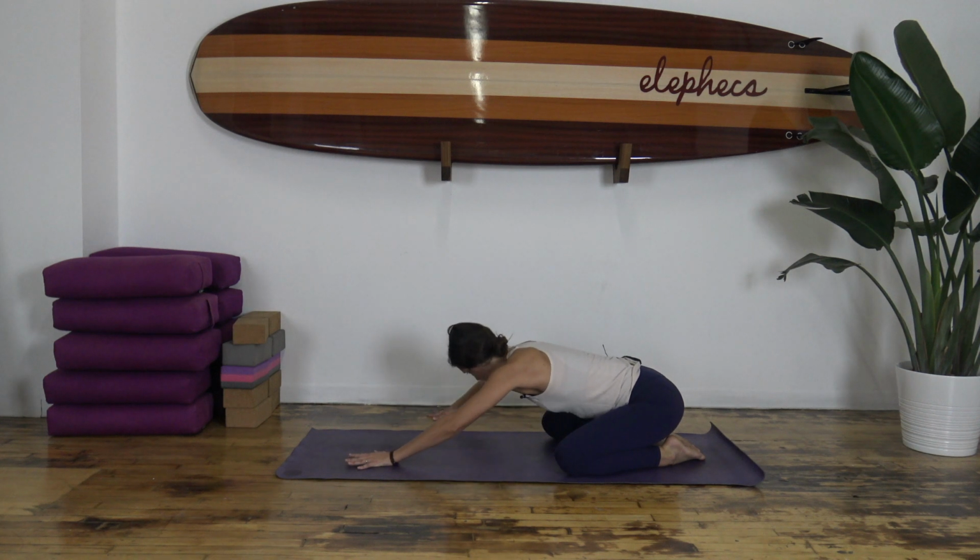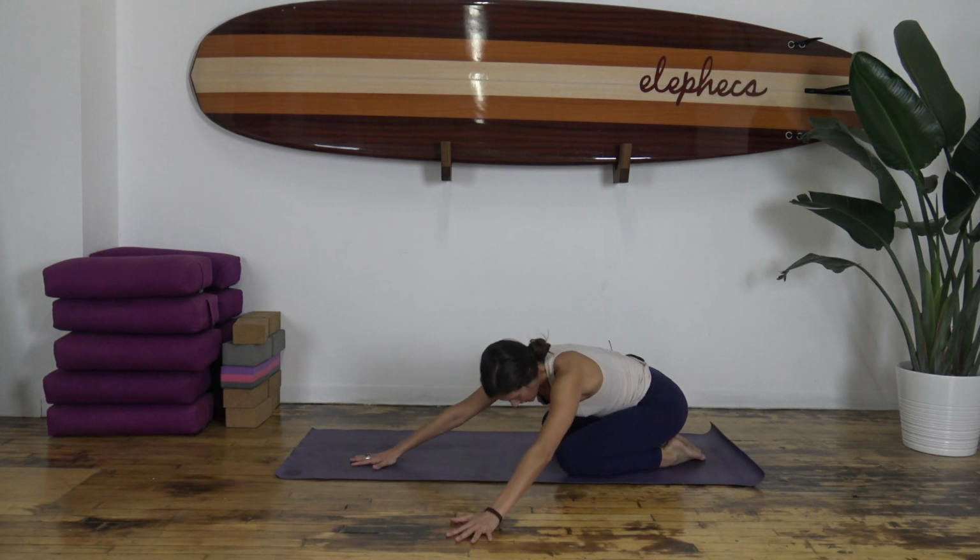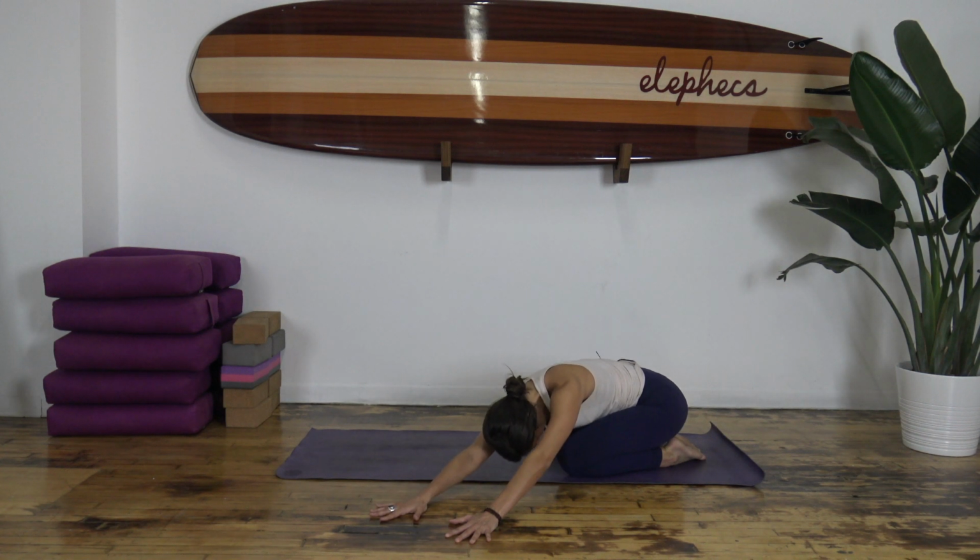And we'll walk our hands all the way over to the right, top right corner. Your left hand could extend a little longer. Ground down through your left sit bone. Feel that nice opening in the back of the shoulder, the left side, left lung. Come through center, and then all the way over to the top left corner. Extend your right arm a little longer.